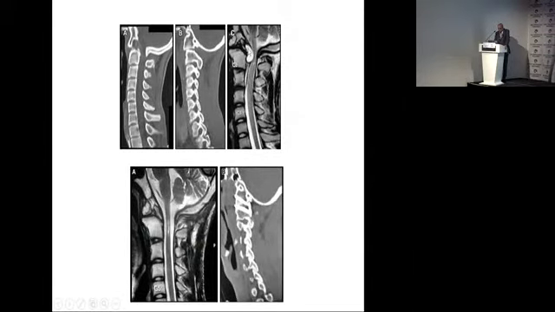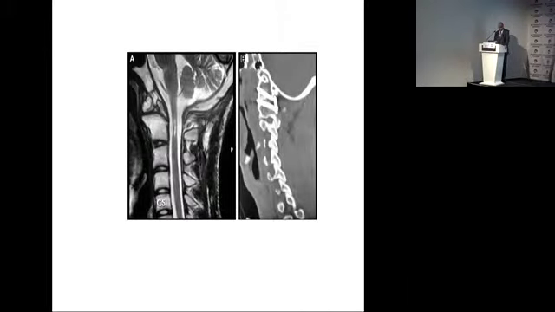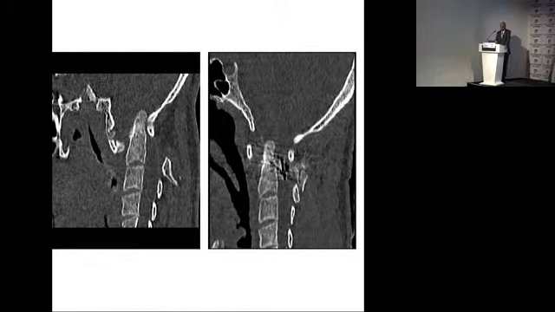This is another retroodontoid cystic degeneration. You see there is a facetal malalignment, and you do facetal fixation. There is an immediate post-op scan, done 24 hours after surgery, and the cyst is gone. So there is no point in removal of this cyst by either transoral, lateral surgery, or any kind of surgery. What is required is to hit the point of pathogenesis of the problem, and that is the solution.